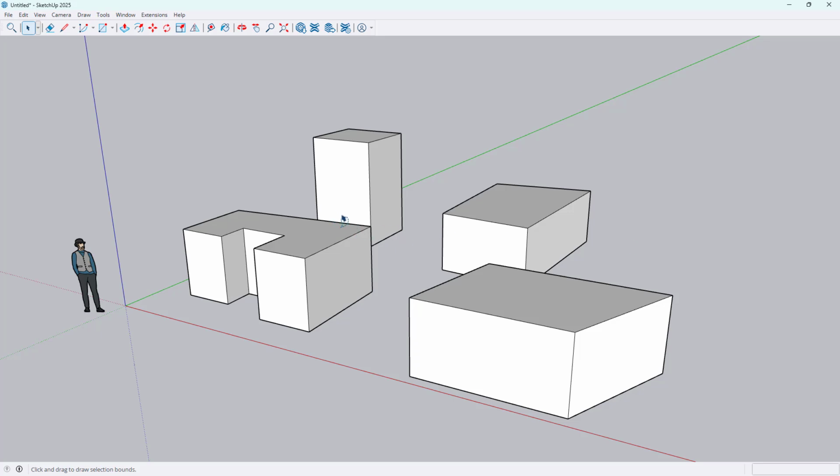So if you want to be more precise, let's say for example just like this right here, then you can see that as it touches, it will select those objects just like this. And that is how you can utilize the Lasso Select tool to select around an object as you need inside of SketchUp.